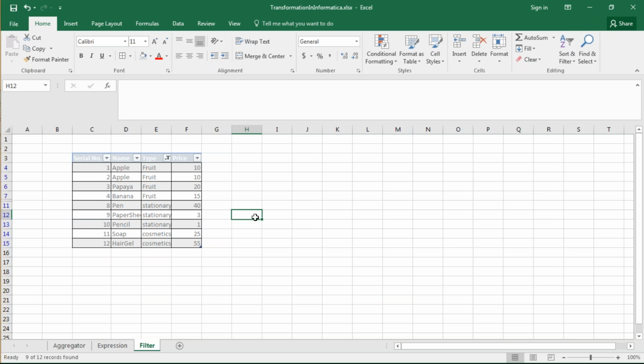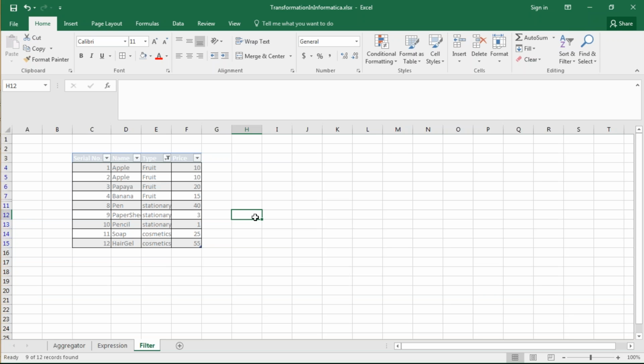What all details we can specify in a filter transformation? Ports, properties, and metadata extensions. Same definition as before. Ports are any new ports. Properties are properties of a particular transformation, in this case, properties of filter condition. We can also define the tracing levels. What are tracing levels? The amount of information that we are seeing in our session log. And same as expression and aggregator, we can specify port name, data type, precision and scale, and the port type, whether it is input or output.